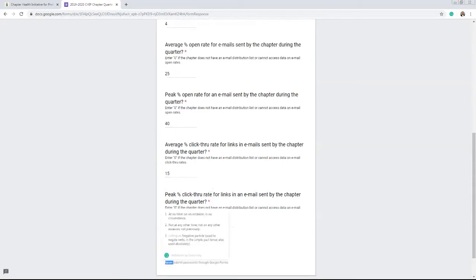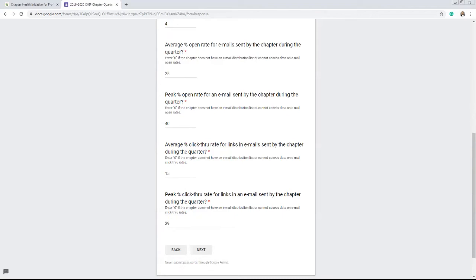Okay. Usually these metrics about average and peak open rate and click-through rate are things you'll find in your distribution list software. So if you're using something like MailChimp, it's recording these metrics, and it should be easy to pull for that in terms of, you know, how your reach is with respect to the emails that you're sending out.